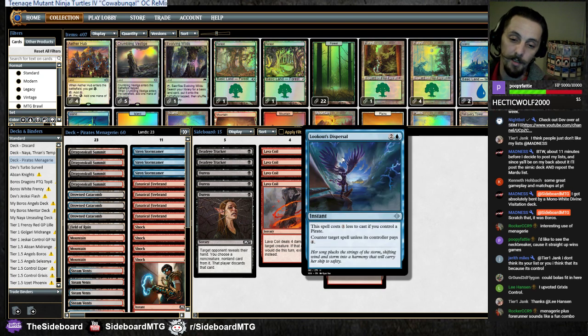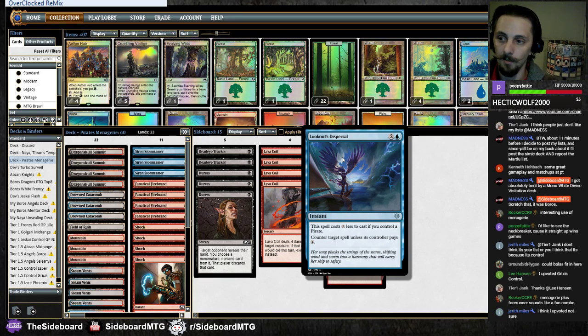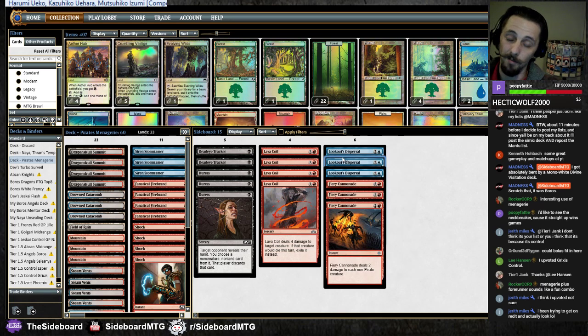Counter. Pirates get access to a really, really sweet counter. I mean, this is Mana Leak Plus. Great card. If you have a pirate, it's 1 blue and 1 colorless, and you get to counter target creature or target spell unless its controller pays 4. Mana Leak's only 3, so this is pretty good.